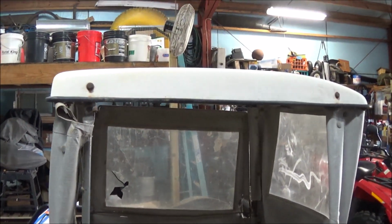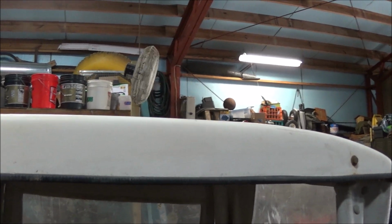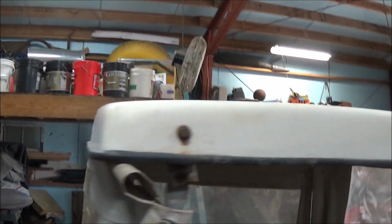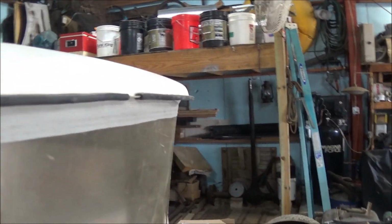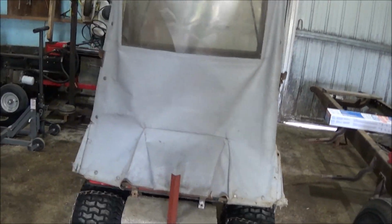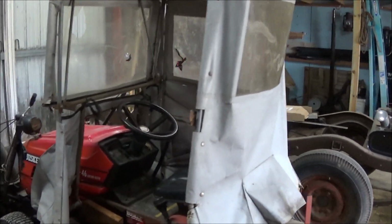And what I liked about this, it's got a fiberglass top. And it's not cracked, it's not boogered up on the corners anywhere. It's in really good shape. And that's what sold me. And you know, the kid wanted to get rid of it. He had it on an old Ford lawn tractor and sold the tractor, and so the guy that bought the tractor didn't want the cab.